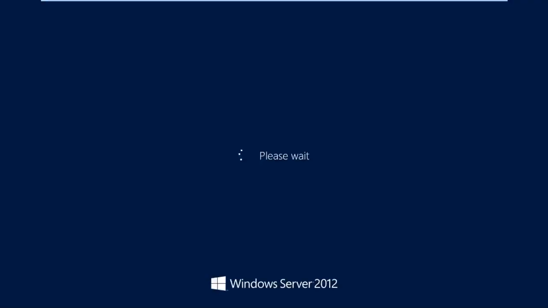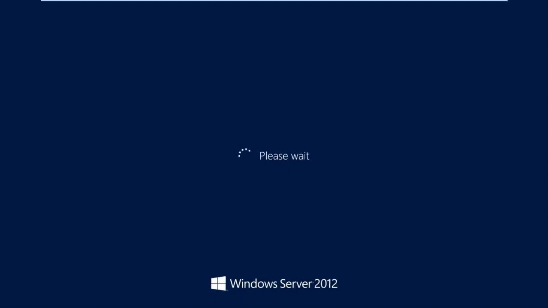So I'm getting 2003 features. We are not getting 2012, but we require 2012 features to get this one. So can we change the function levels? Yes, then we'll get this option. So please write down, next line, click on raise forest function level and select Windows Server 2012 R2 or 12.